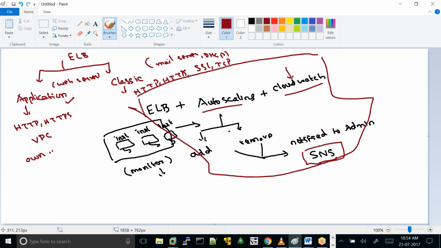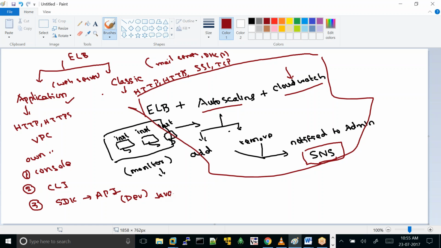So how can you access the load balancer? You can access it in four ways. One, using the console mode, what we did so far. Also, you can use another mode called CLI mode, which we are going to discuss on coming Tuesday morning: command line mode, how to configure the AWS command line interface and how to make use of those commands. And the third mode is the software development kits associated with the APIs, application programming interfaces.